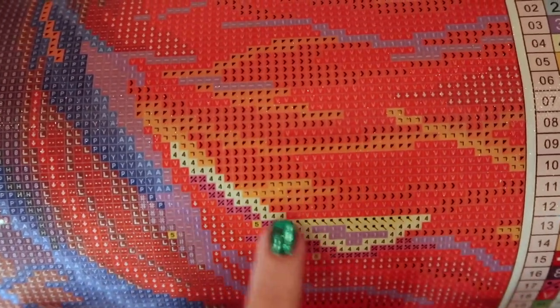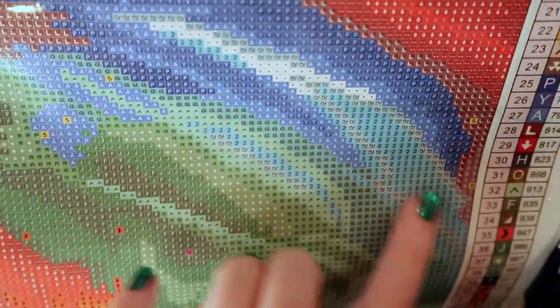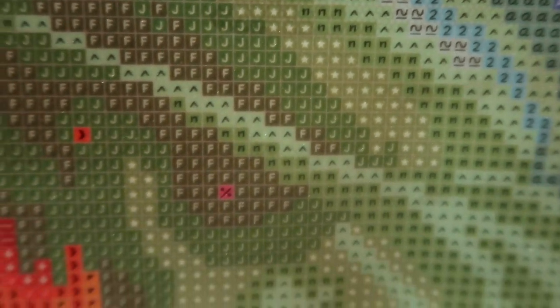There we go — still so clear. You have some fives coming up and some twos right there, and then some ones. You can see there's a five under them right here — the ones — then there are fours, more ones, and fives. And here's some twos — you can see they really used the ABs. Here's a bunch of twos all throughout this drill field. And you can see there are a bunch of different greens but there's nothing confusing here — so easy to work on, so colorful, what a fun canvas to look at.